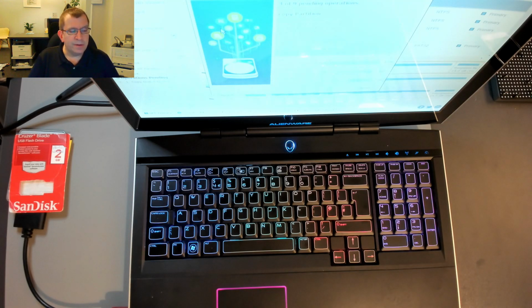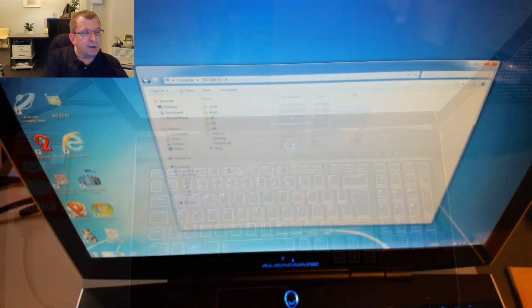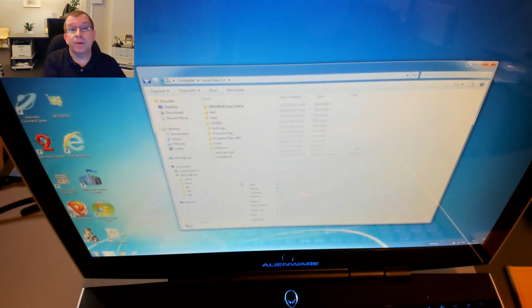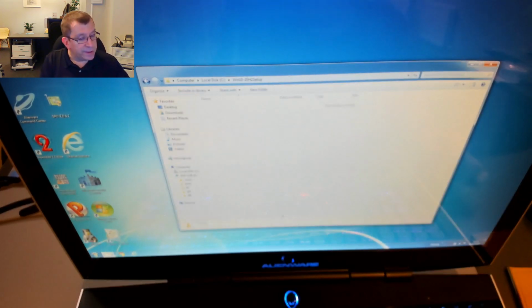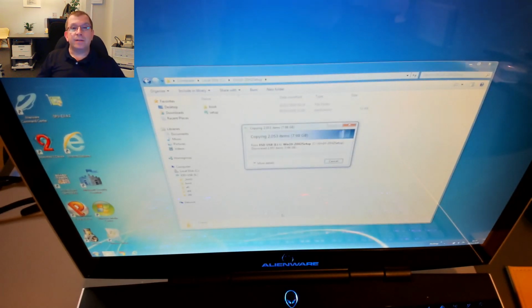It's got Windows 7 Ultimate on it, so I anticipate Windows 10 should install fine. But with very old hardware like this, you just never know. So there was a long time where if you tried to run the Windows 10 installer straight off of the USB drive, it would fail because during the reboot process, it would lose track of which disk was the USB thumb drive. So I'm in the habit of just copying the installer files into a folder on the hard drive, taking the USB drive out and then running it from there. So that's what I'll do. I'm just waiting for that to copy.